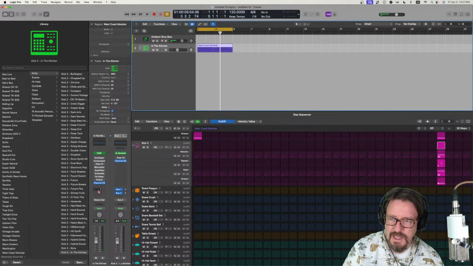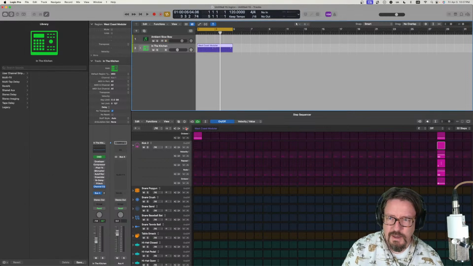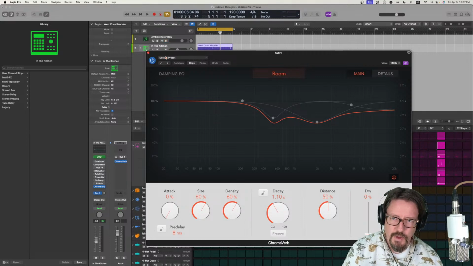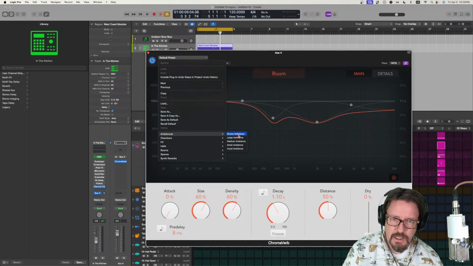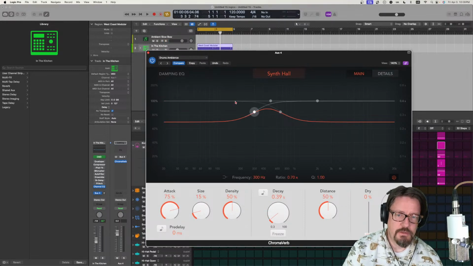And I want the drums. We're going to just put a little bit of verb on for the minute. Verb for now. I really want something sort of ambient. I'm going to make up a bunch of words, apparently.